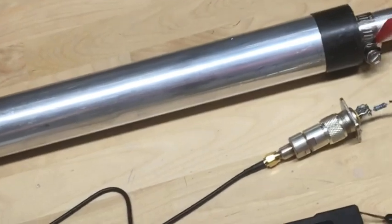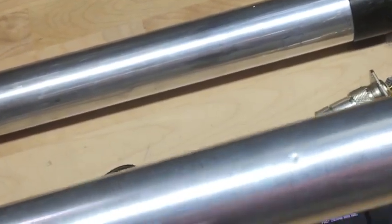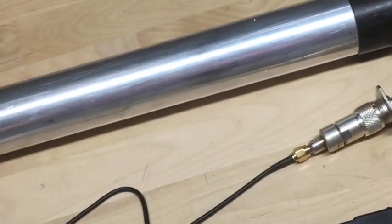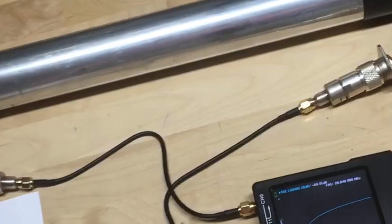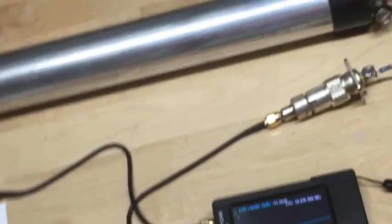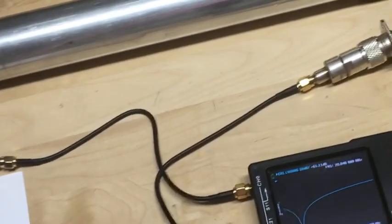Here I have two traps. These were brand new on an old stock AV5 vertical, and the labels fell off. And through process of elimination, I determined I have a TF and a TG, which I don't know, but we're going to find out.